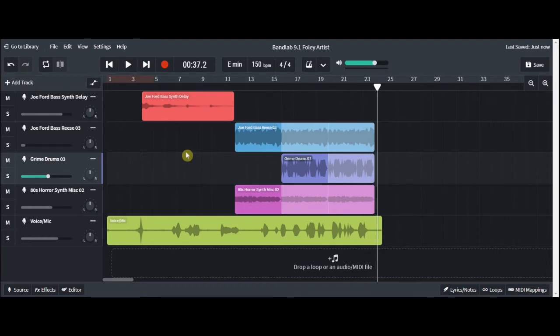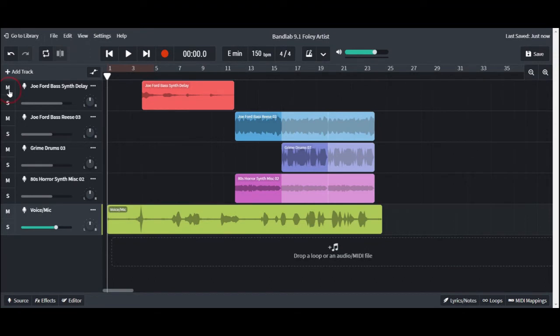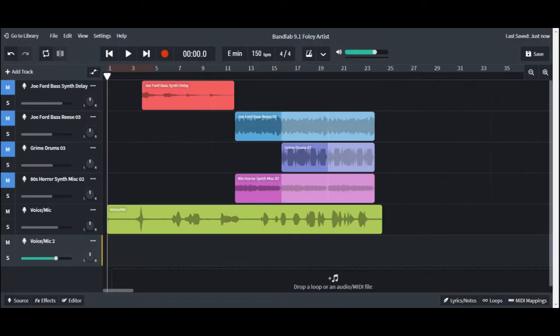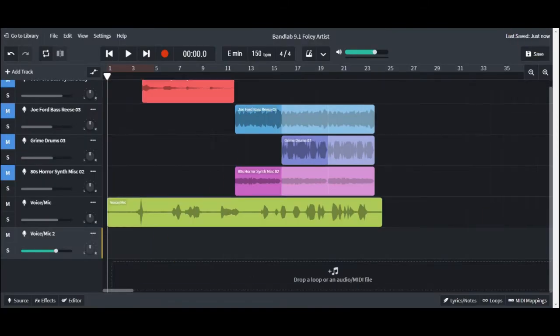Okay, next up for us is we're going to create another vocal track, mute out our music, and we are going to add punches. And I have my handy dandy punching sound effect, which is my 2 hands, and I'm going to record this while using the guide track to help me out.